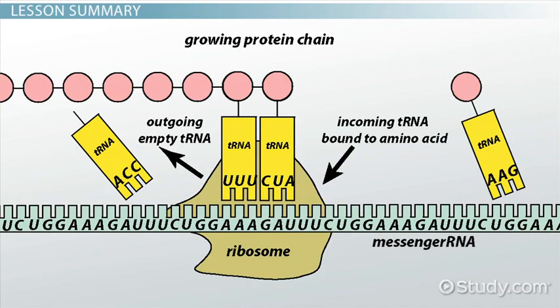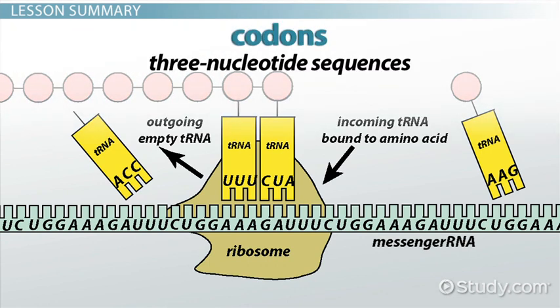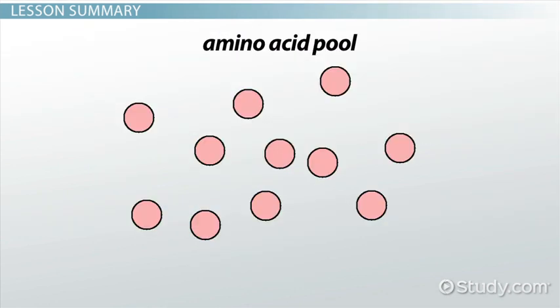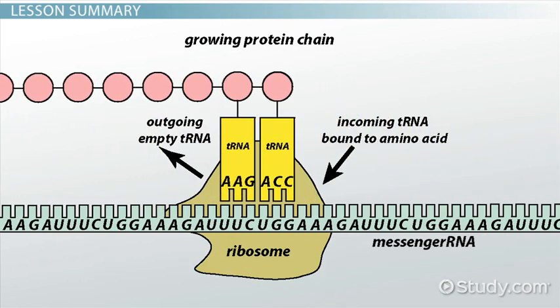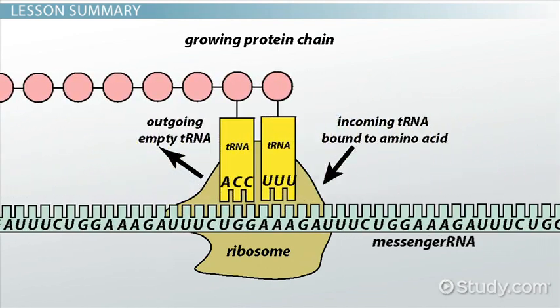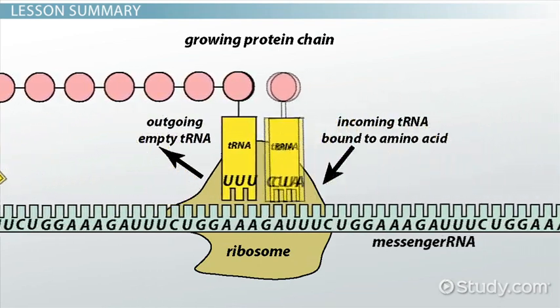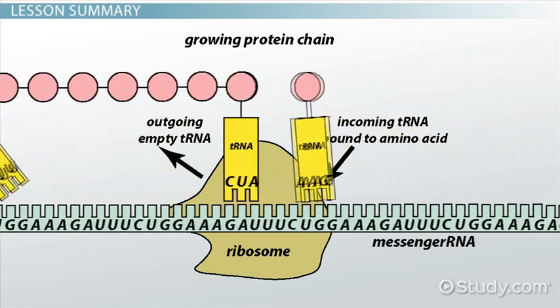tRNA's role involves multiple steps. First, it reads messenger RNA, or mRNA, in 3 nucleotide sequences called codons. Using this information, the tRNA finds the one specific amino acid to which it can attach and binds it, carrying the amino acid back to the ribosome. The amino acid is then transferred from the tRNA to the growing protein, and tRNA's job is finally complete.